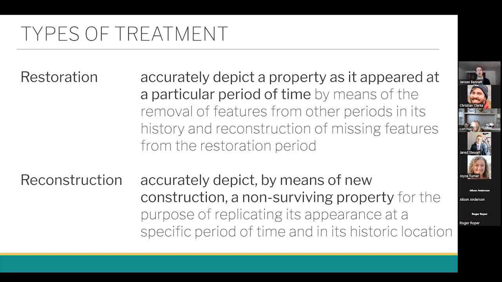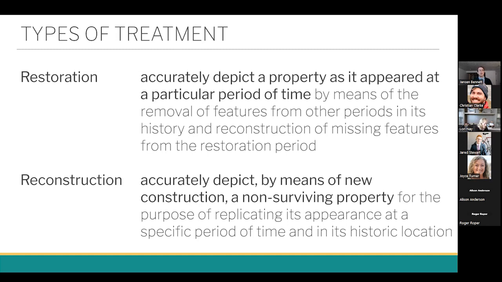Restoration looks not at the new use, but at making sure that the building or historic property looks exactly like it did at a specific date or period. And so that means that you can't add any new features. You want paint colors to match exactly, very nitty-gritty details, making sure that a restoration project looks exactly the way it did at a historical point in time.